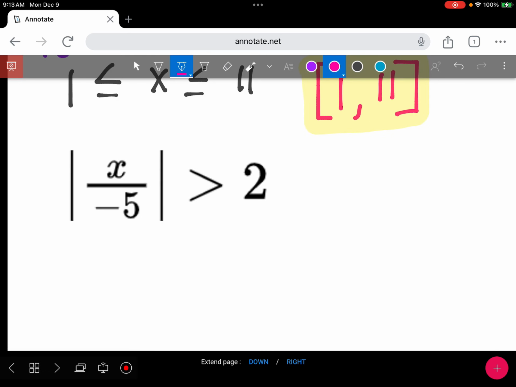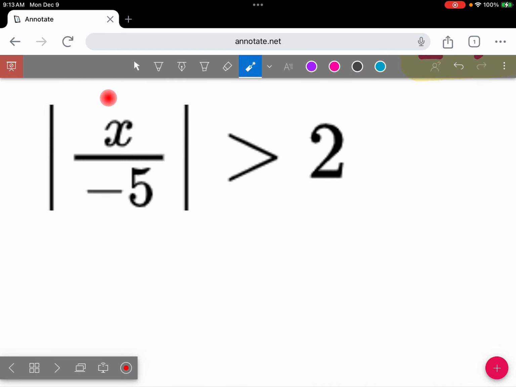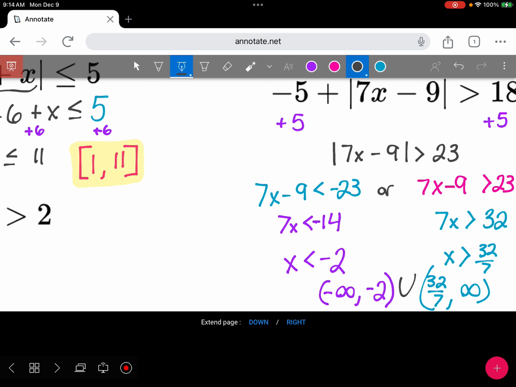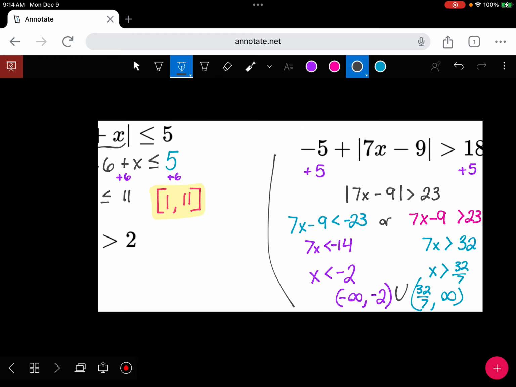So one other thing I want us to remember for our inequalities that we haven't practiced in a hot minute. On this bottom left one, we've got a greater or. So we're going to set this up as our two inequalities here. My absolute value is isolated. And I have very little space over here. That's okay. I'm going to build myself a little wall so I can use that space over there.